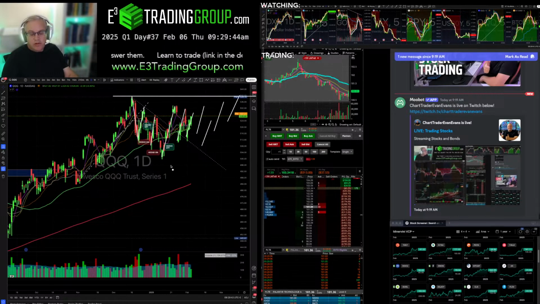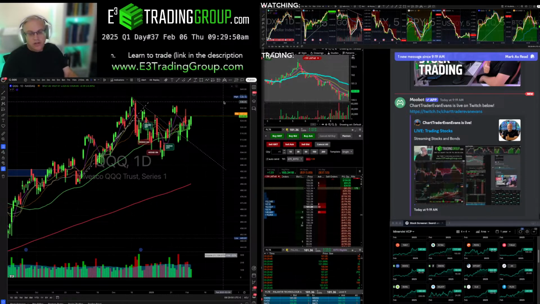20 seconds until the market opens, but we do kind of have an inverse head and shoulders going on here, so we might actually get some thrust next week probably. Maybe we'll get a little bit of follow through today. Probably not. We'll probably get some absorption today because there is some resistance up here.